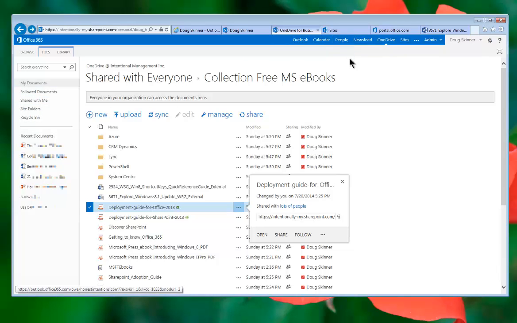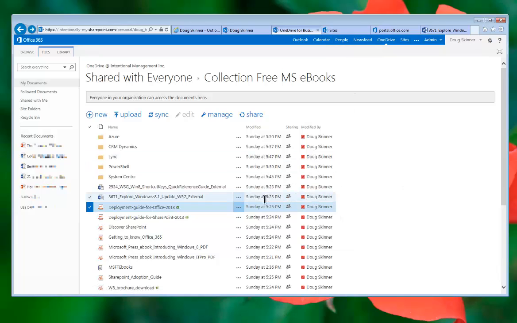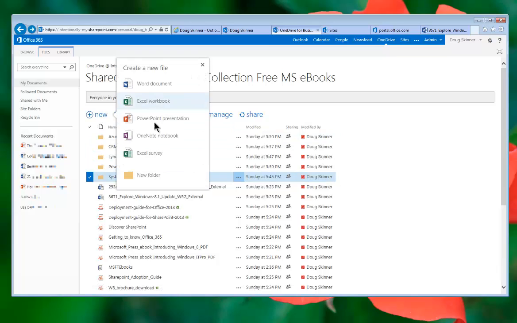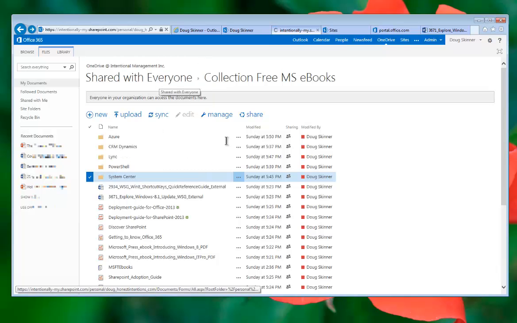So that is OneDrive. I think this is an untapped resource tool that you have available for controlling access to your clients. I think the easiest thing would be to just set up different folders, right? So you can do new, and then you can set up a folder right there. Boom. Okay. You could, in a browser, just set up a Word document, and it would be stored in that folder, right? So how does that look?